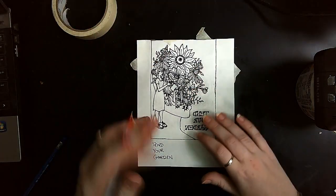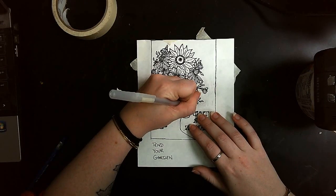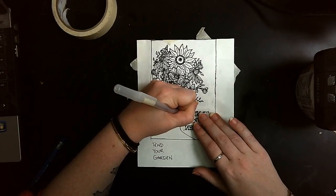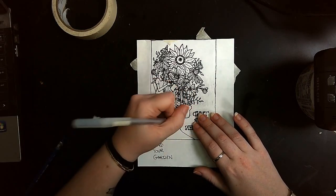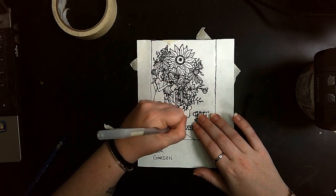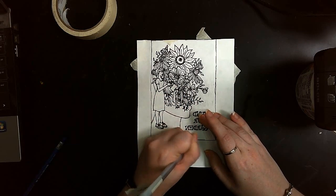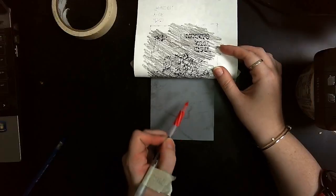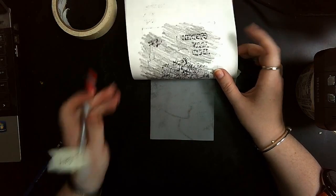Okay, now what this is doing is we are basically creating our own carbon paper, which is where you write on top and the lines you make transfer to the surface underneath. So you can see here, I drew in my lines. And if I lift my paper, you can see where I have lines appearing where I'm drawing.